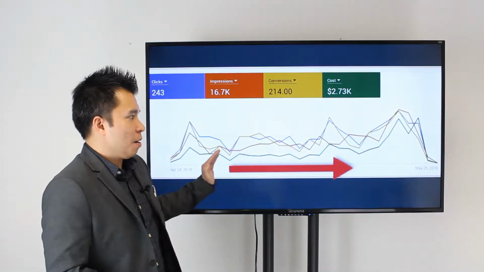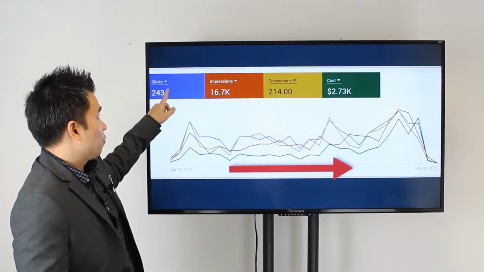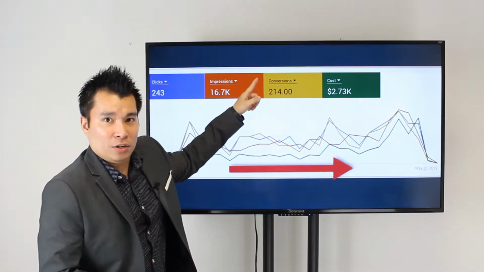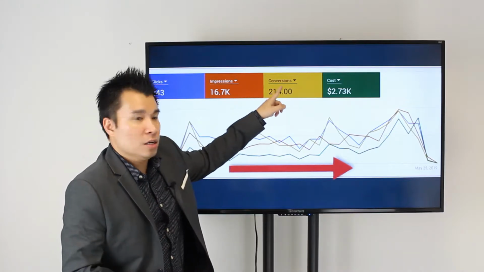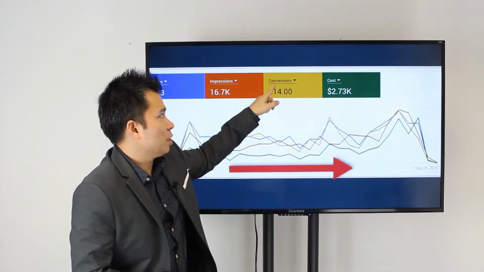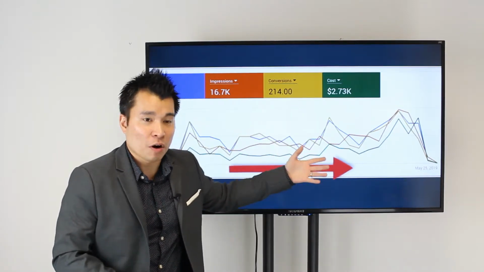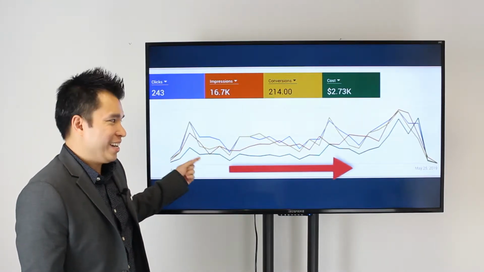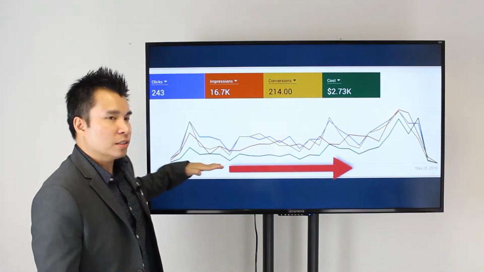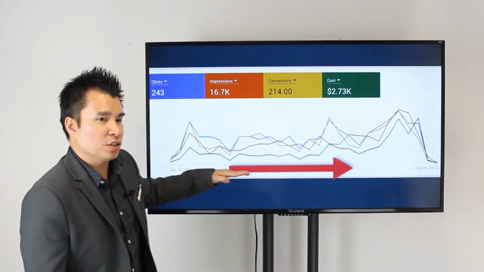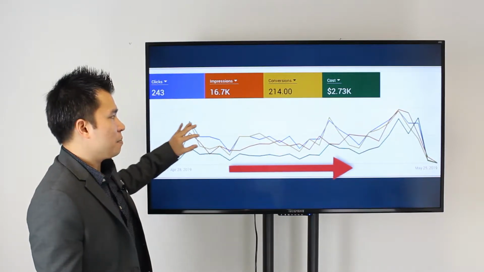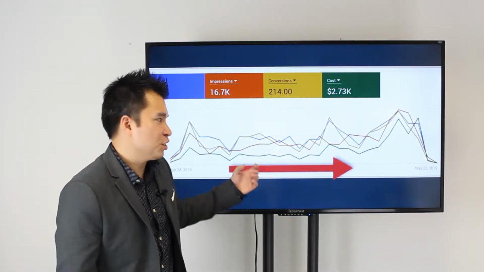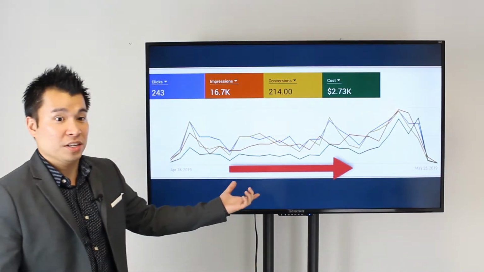And here you go, here's the result. Let me introduce it a little bit. The blue line is the number of clicks, the orange is the number of impressions, the yellow is the number of conversions, and the green one is the cost. Now you can see what happens. We were able to get the cost so low that it's going sideways. This is the perfect scenario you may want, because all the other metrics, clicks, impressions, and conversions, are going up, while the cost is going down. This is the beauty of running profitable campaigns when you do it right.